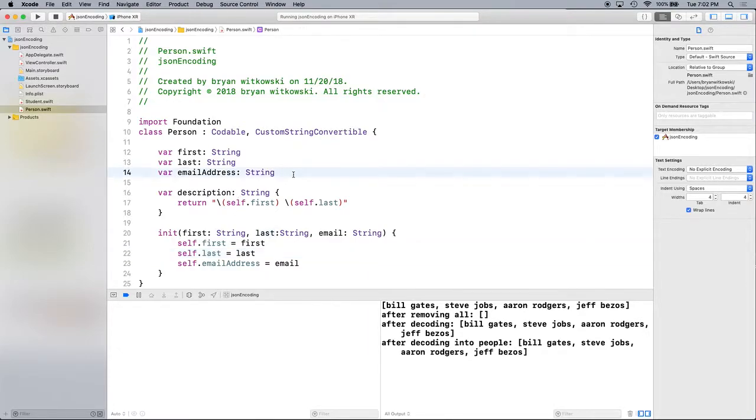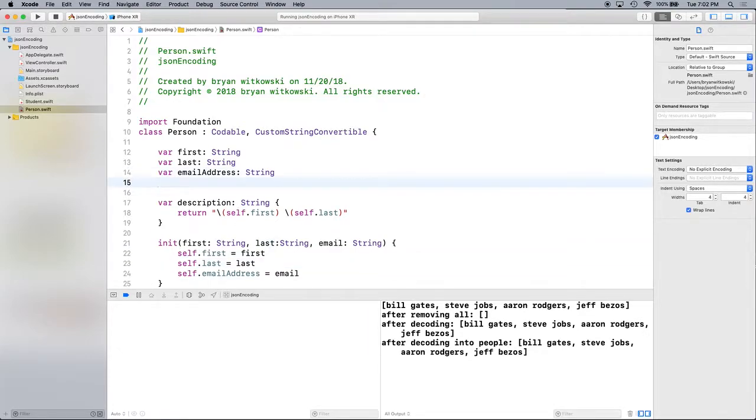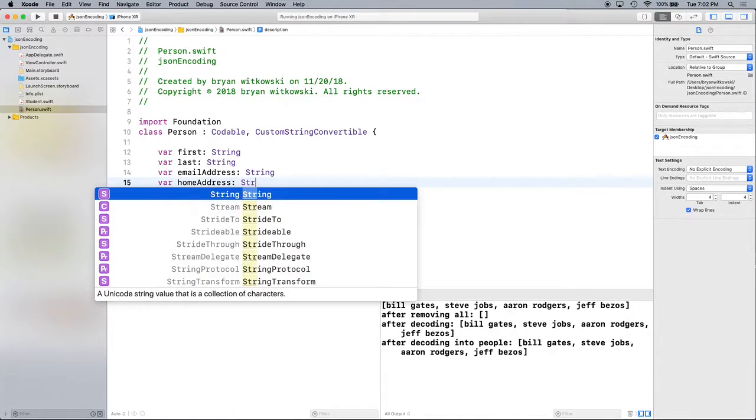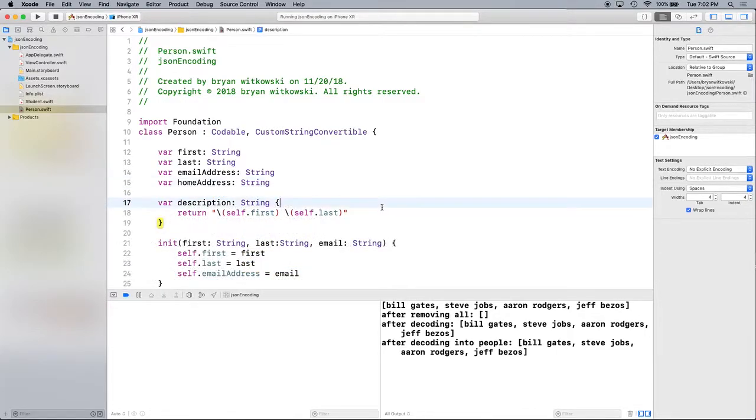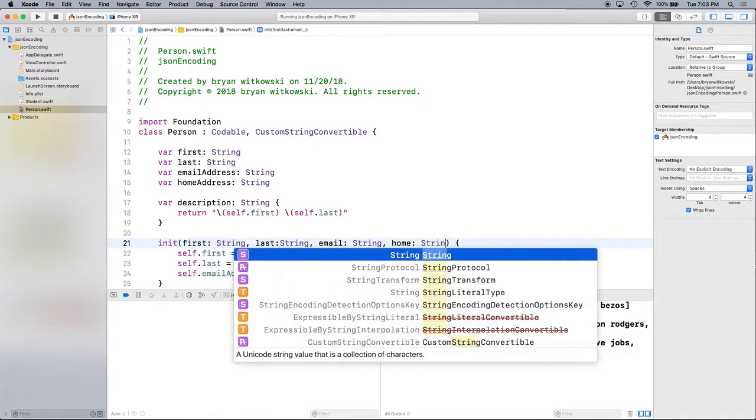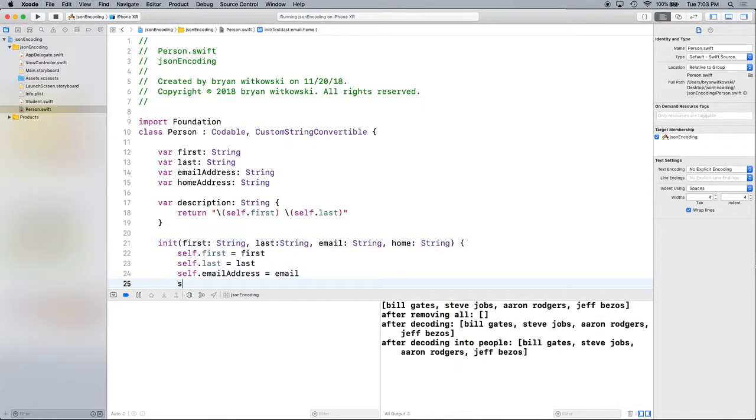Okay, and additionally, what happens if I add another attribute? Okay, so my person is going to have a home address. This would have broken things as well.